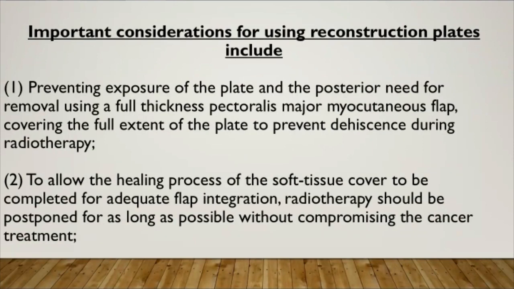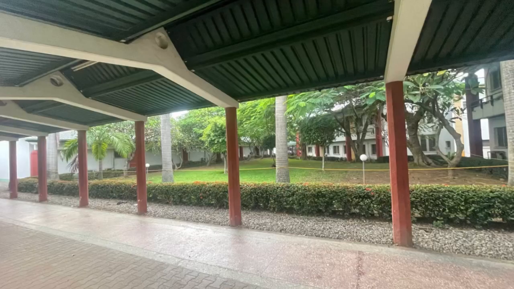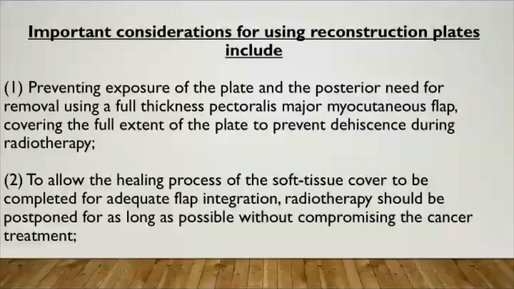Important considerations for using a reconstruction plate include preventing exposure of the plate and the subsequent need for its removal, using a full thickness pectoralis myocutaneous flap over the full extent of the plate to prevent exposure during radiotherapy. Radiotherapy should be postponed as long as possible without compromising the cancer treatment.